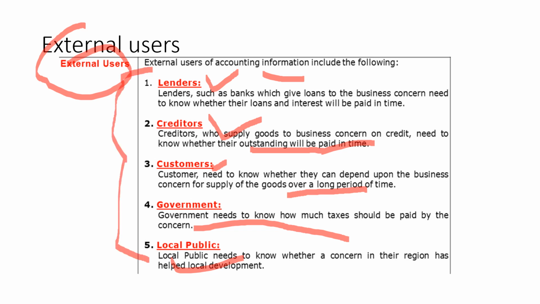Okay, and one thing more, one last one is investors. If you can notice over here, investors basically invest in the company. If a company is providing good returns to them, they will obviously invest in that company, and this way all types of external users make use of the accounting information.